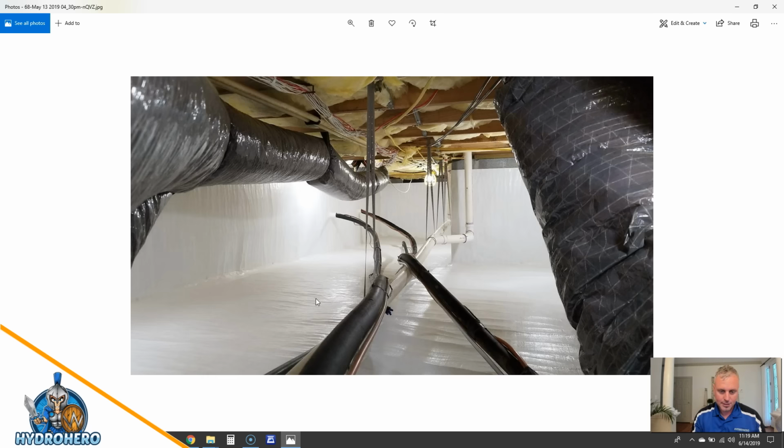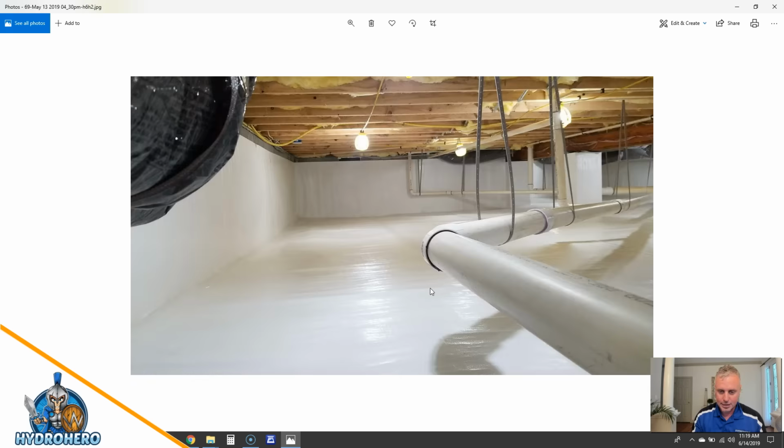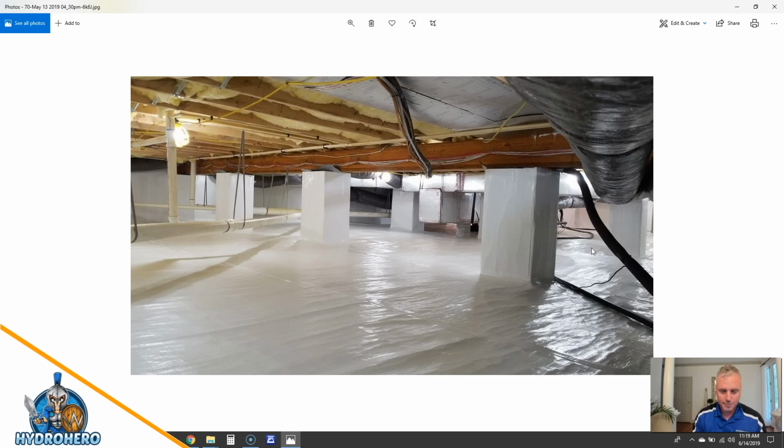Again, another section. Remember I said before, a lot of the companies are going over top of these pipes. I mean, they either don't know how to go under them, or they're just being lazy and throwing the vapor barrier over top of it. And you can just imagine how awful that would look. Our guys have everything sealed super nice as it exits the building envelope, and everything sealed very nice as we're going through. Just a stellar install, absolutely smooth, like an ice skating rink in there. It is just very, very nice. All the trash, everything's been taken out.